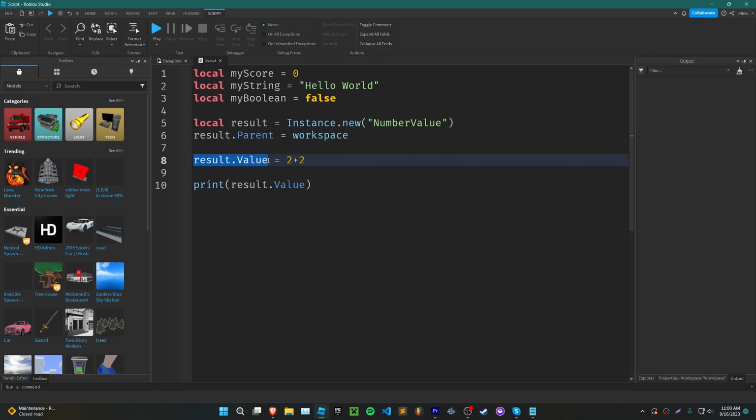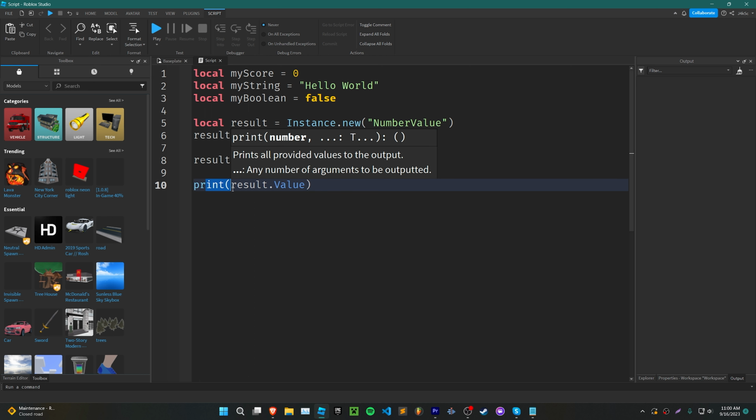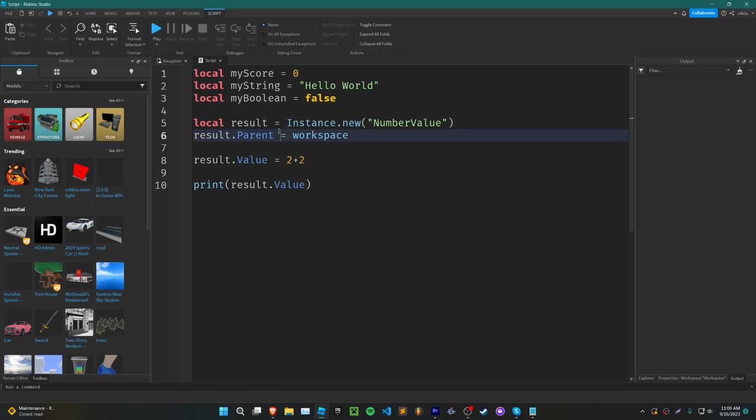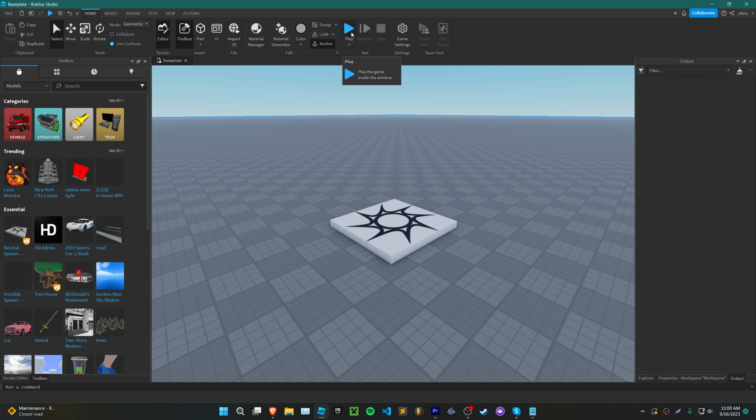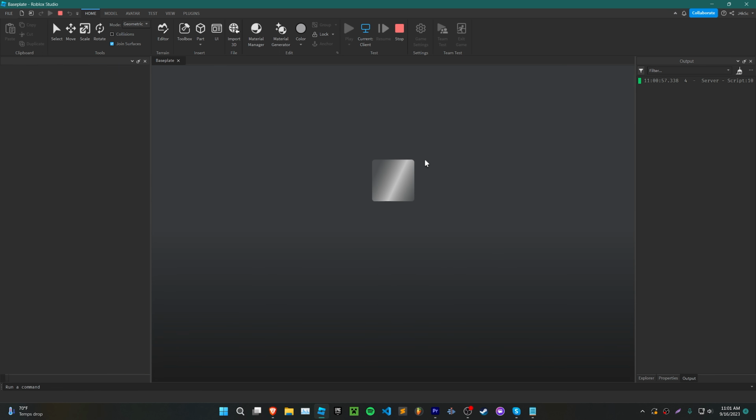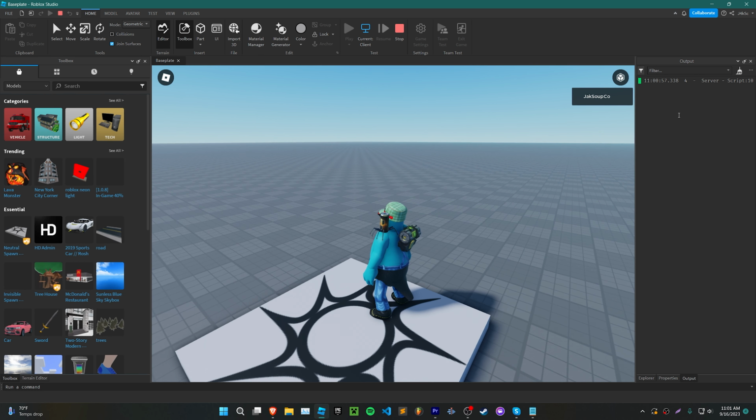Basically it's printing result.Value to the output. The value is basically the number that this number value is. So if we go in the game here and have output open, there you go. It says 4 up here.